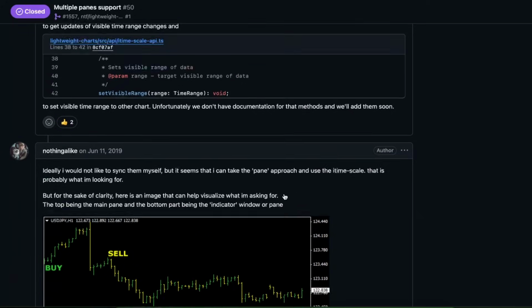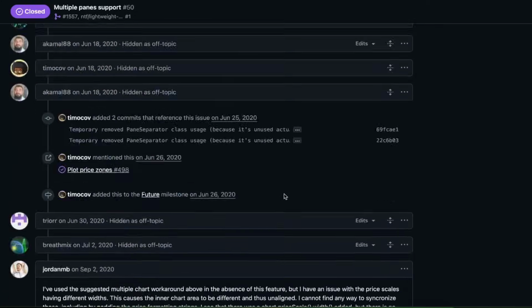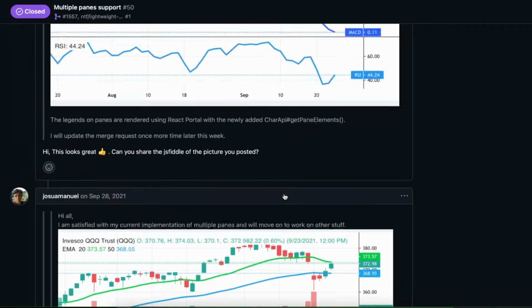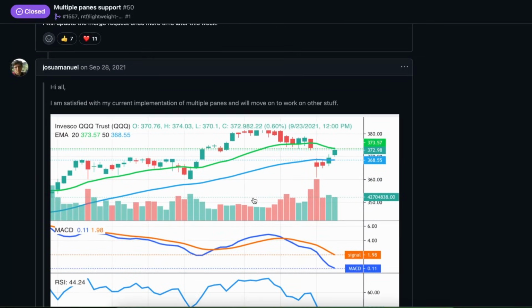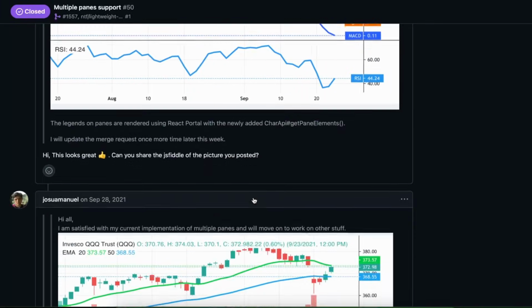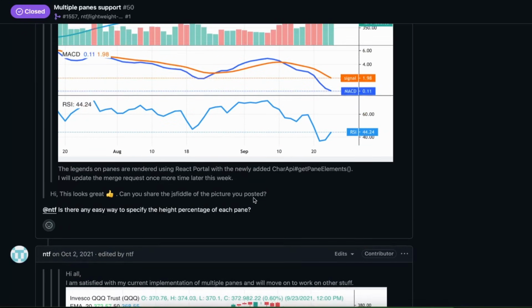I didn't want to use a fork of the Lightweight Chart library, as this would mean that I would not automatically get the latest versions and updates for the library. But the GitHub issue for adding additional panes was already several years old, and it seemed that an implementation of this feature was not making any progress. That frustrated me because I couldn't figure out how to do it on my own.